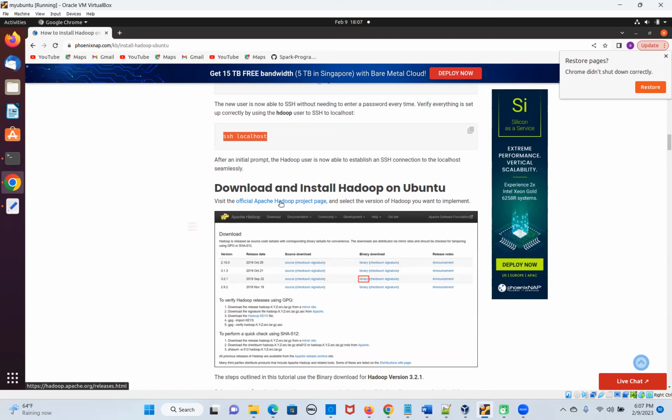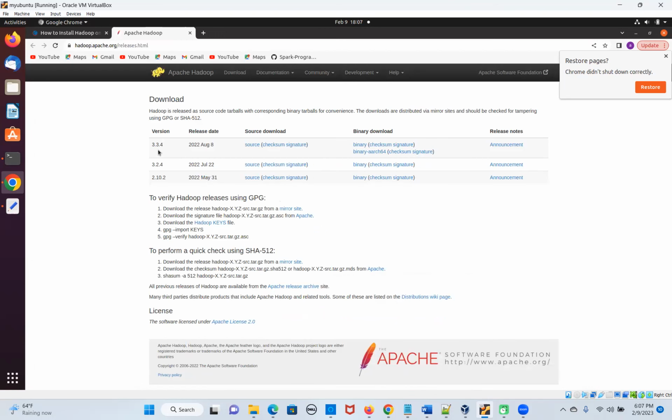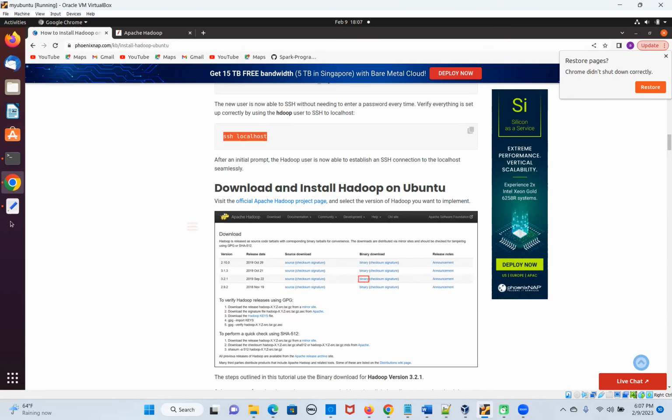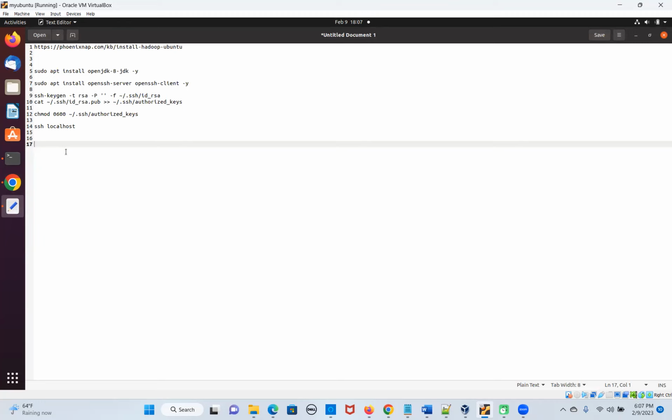You go to this official website page, and there is a binary tar file. This link you can use with the wget command. We have to do this in the home directory. Here I created a software folder. You come inside this software folder, and then you do wget to download this Hadoop tar file. And after that, you have to extract it.